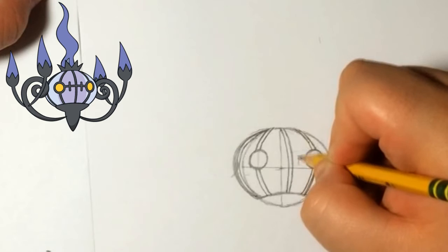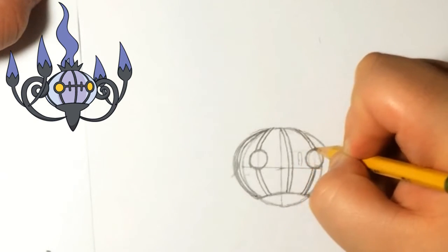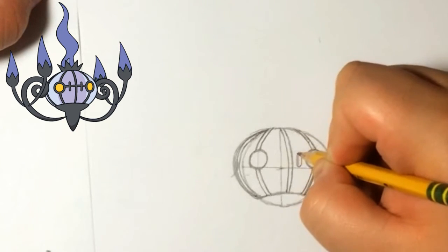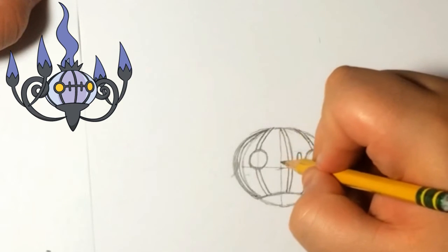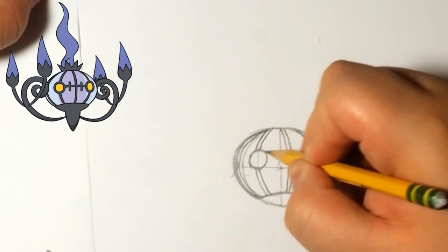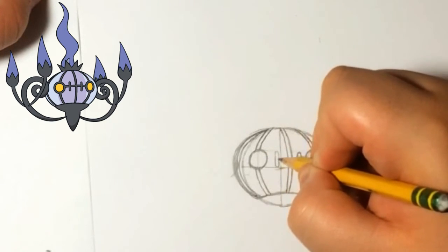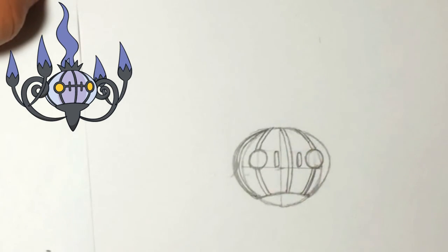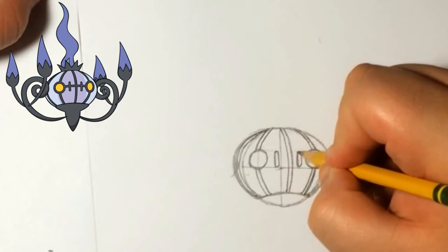So right here, the same height as the circle, we're gonna do this line right here like this. And once again, try to make it the same thickness as the lines that we just did before. And now for this one, it's almost right there in the middle. As I'm pointing out right there, try to make it the same height as the circle, the same length. This one is right on the side of the middle line going down the circle that we did first earlier. And once again, try to make them the same thickness.